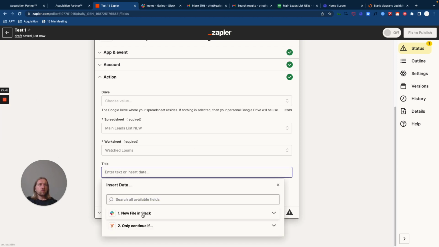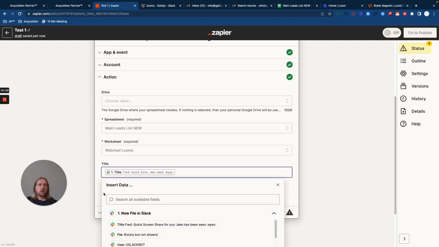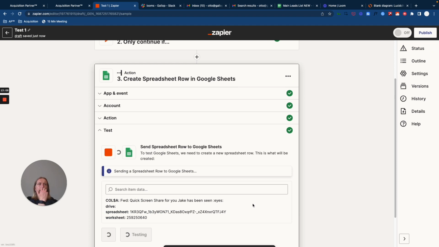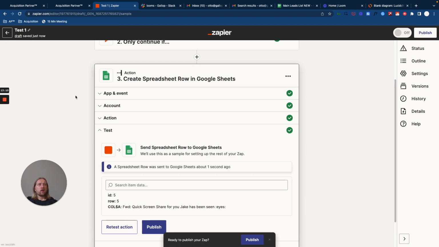And then the title that we want to select is the title of the Slack message. Okay, so that's the first zap here.